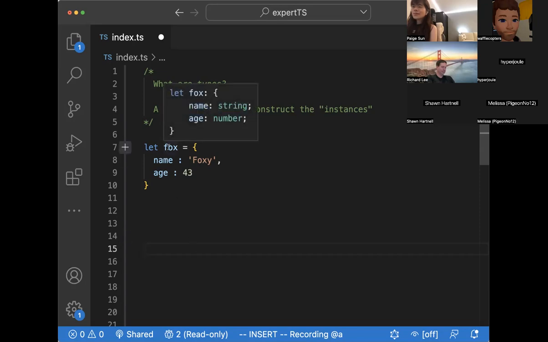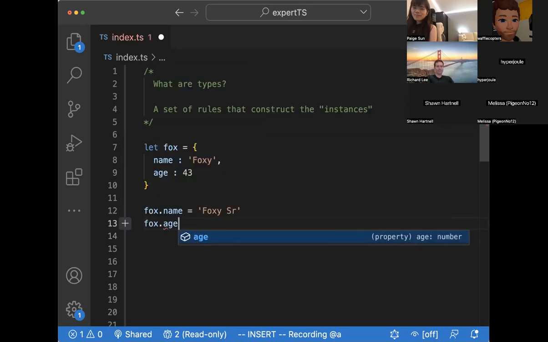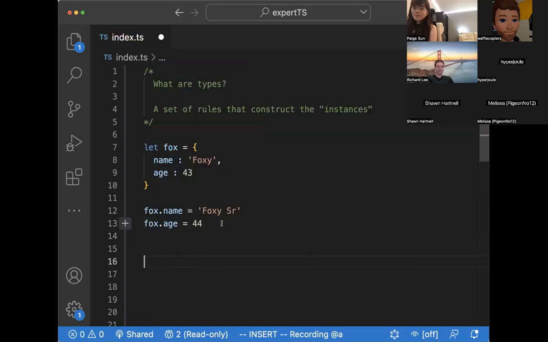And TypeScript did what I was saying earlier: it took the structure, but not the values, because that's probably what you meant. But now notice, this is what TypeScript is saying: if I come in and rename, Fox changes their name, they decide they want to honor their parent. Oh no, sorry, they have a child and they're like, I want to take on senior, right? We assume that you might be changing, and that's a year later because they had a kid named Foxy, that this is probably what you want to do.